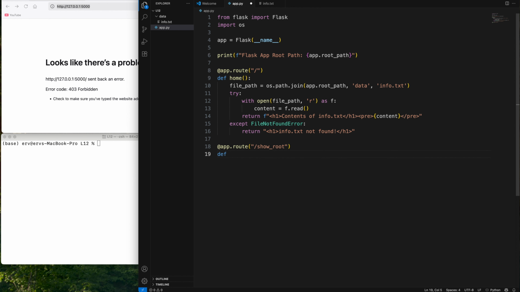So def show_route, and we specify the return, and this is just an f-string. The route path is, within curly braces, app.root_path.